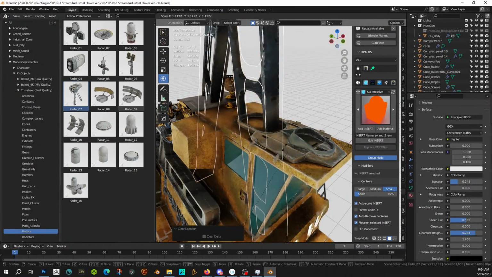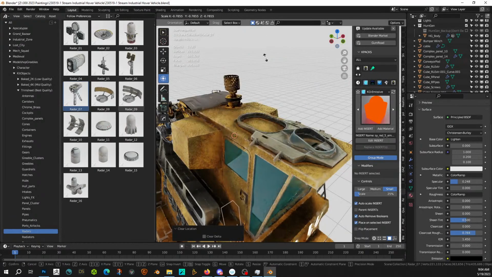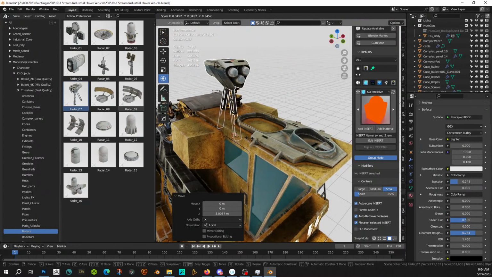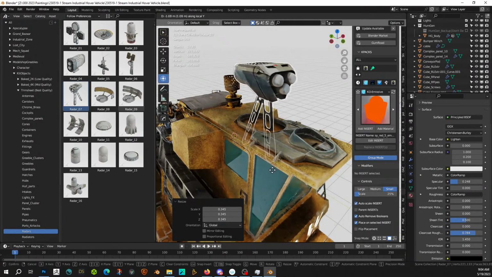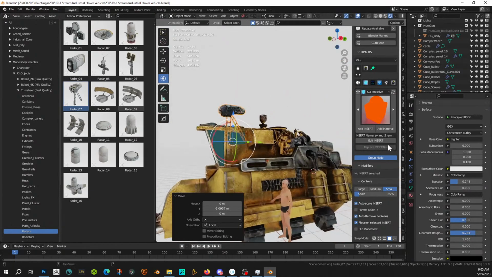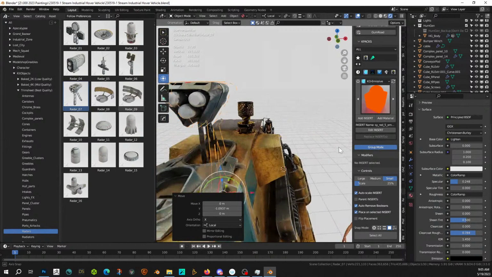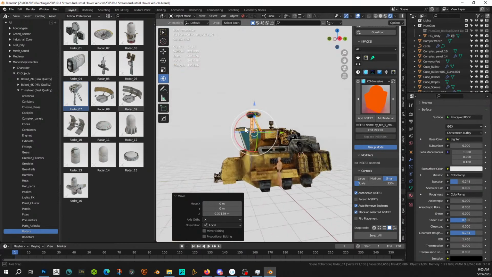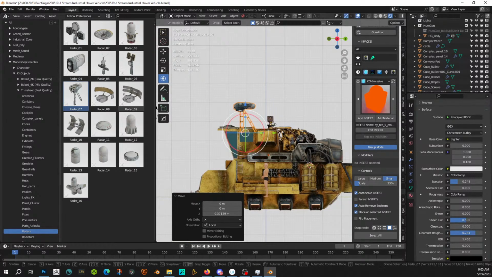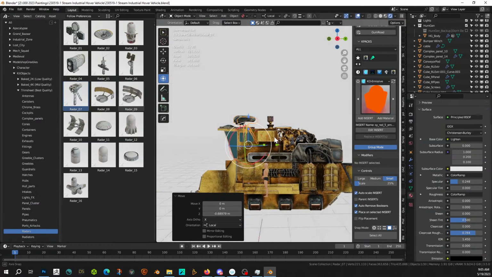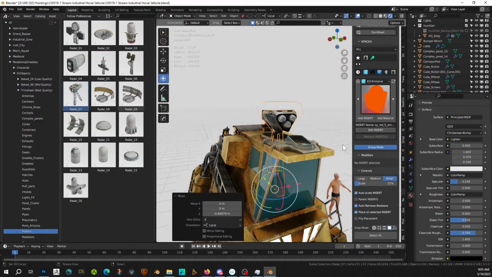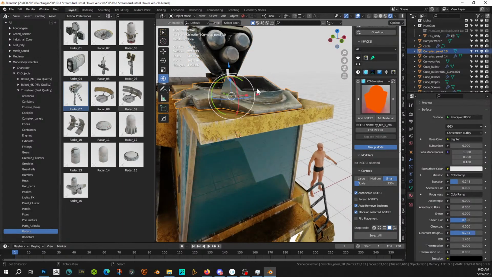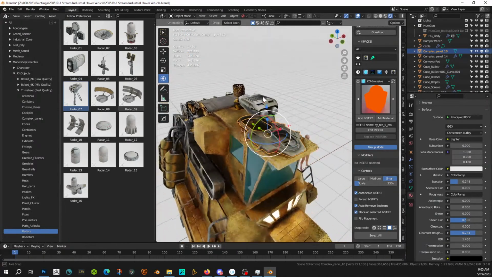Alt G, scale. Higher or lower? 3. I think lower. I think we're going to like that. And do we want something in here as well, under in front of that?